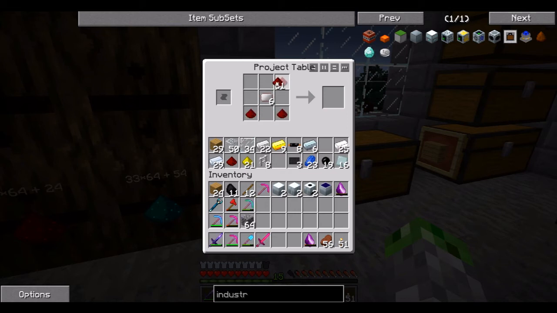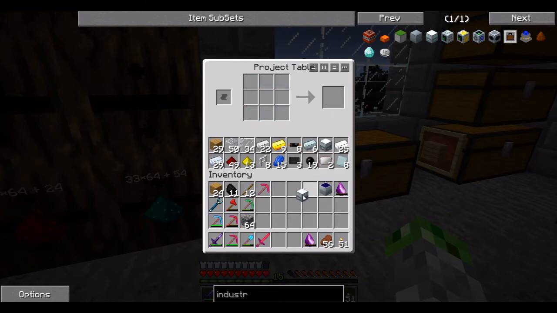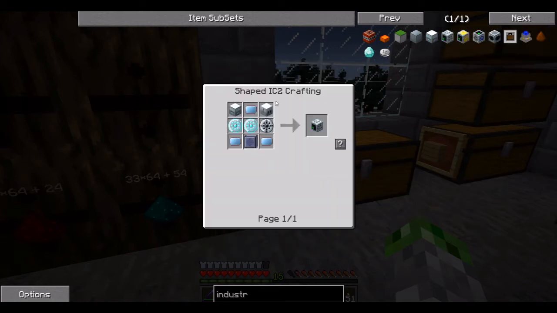Convenient. 1, 2, 3, 4. Let's just make 2 of these, because that's all we actually need. No, we need 4. I lied. Pretty sure we need 4. If not, we'll need them anyway, so... Whatevs. But I believe it goes like that. An extractor, electrolyzer, magnetizer. Fantastic, and we get 2 industrial electrolyzers. Now we're going to save 1 there, because we need the 1 to make the grinder.